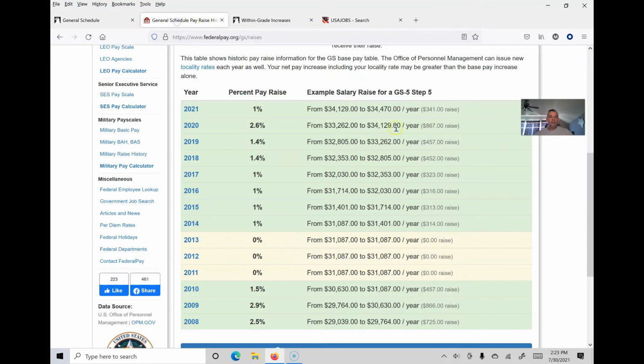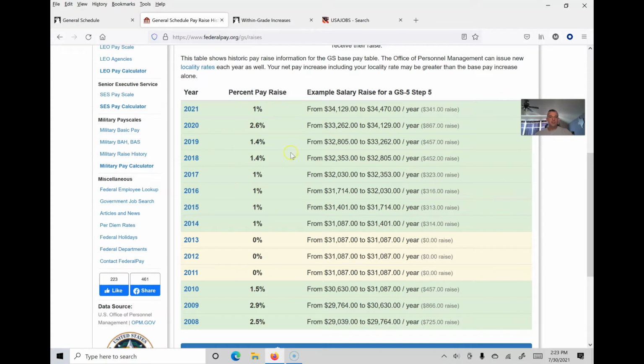Over here, I've done a quick search to show the history of how often the pay scale goes up for GS positions, how much it raises every year. You can see since 2008 the ebbs and flows of how much each person sitting in a GS position got as an automatic raise, essentially. From 2019 to 2020, there was a 1.2% difference in pay. From 2020 to 2021, there was a 1% raise. So that's that 1% that you saw.